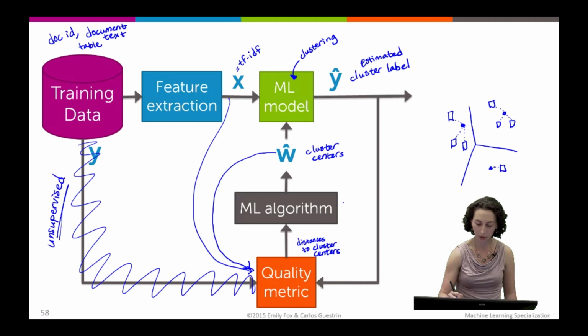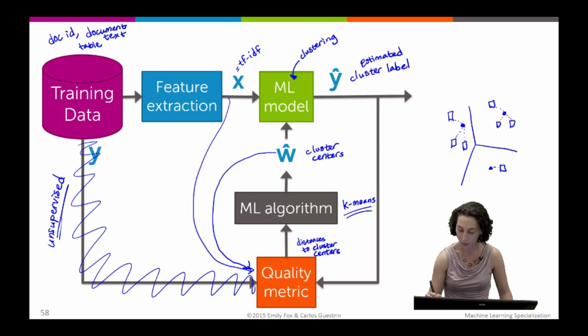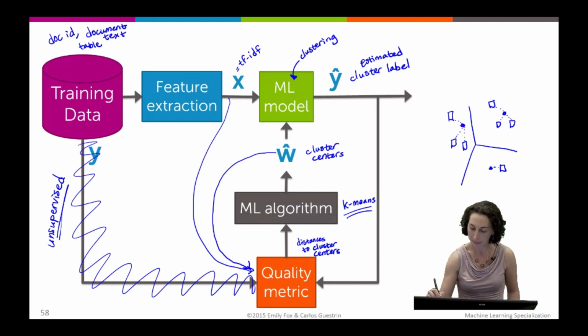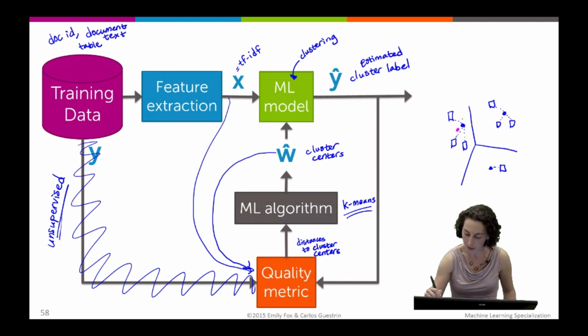And then what's our algorithm we're talking about? We're talking about k-means as a method of doing clustering. Of course, there are others, but let's focus on k-means. Well, what's k-means doing? Let's just redraw this diagram. Actually, I can just switch to another color. That will save us some time here. Well, k-means is trying to minimize this distance, or the sum of these distances. And the way it's doing that is iteratively, it's updating. So this was our w hat that we had before, and we're moving it to a new w hat that represents the center of mass of these points.